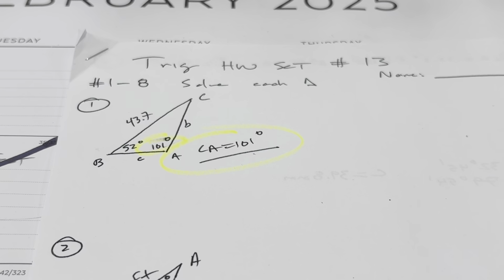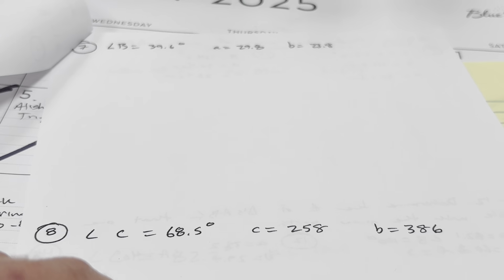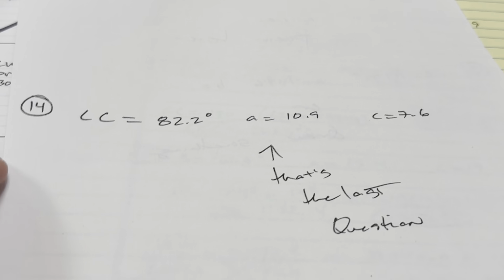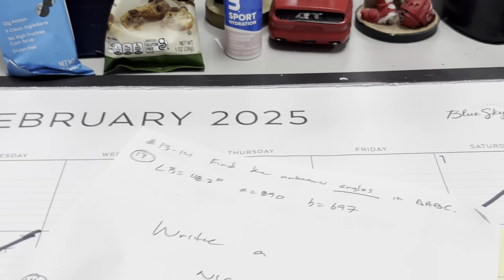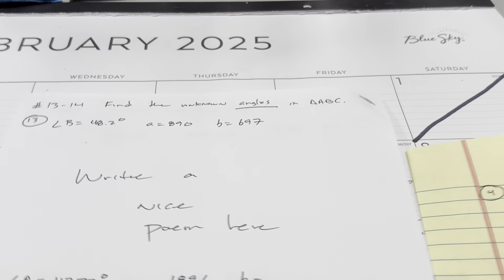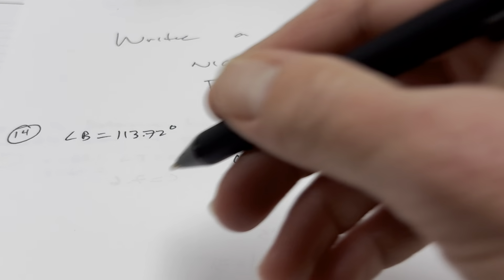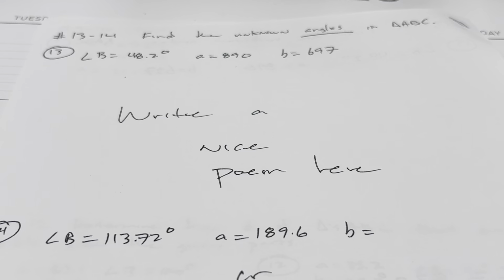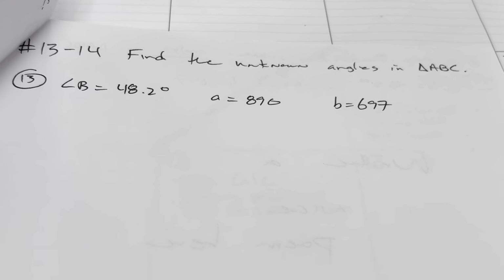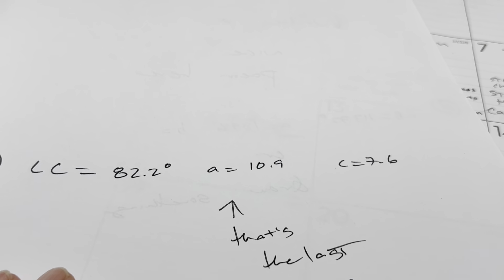All right. Now, one of you, very good. Big brownie points. Notice that. So this ends with a 13 and 14. You guys see this? 13 and 14 on this page. And then this is the last question. And then I just made a boo-boo because this 13 is the same 13 as that page, and that 14 is missing something. So don't worry about it. This back page you do not have to do. So write a nice little poem, a story, draw me something, you do not have to do this 13 to 14. You have to do the first 13 and 14. You don't get to choose which 13 and 14. You do that 13 and you do that 14. All right, that is the last question.